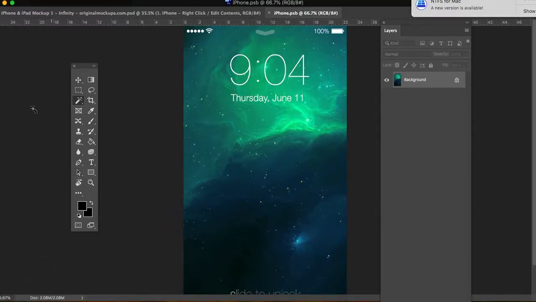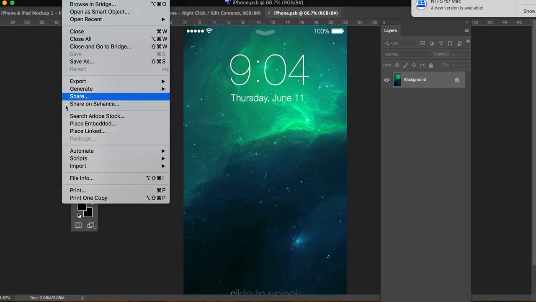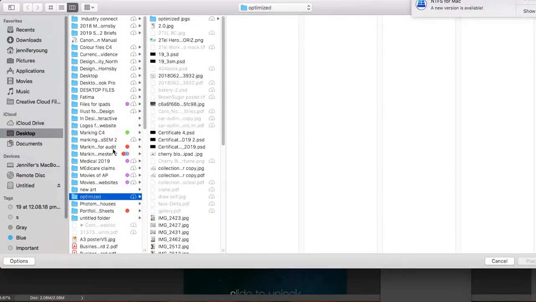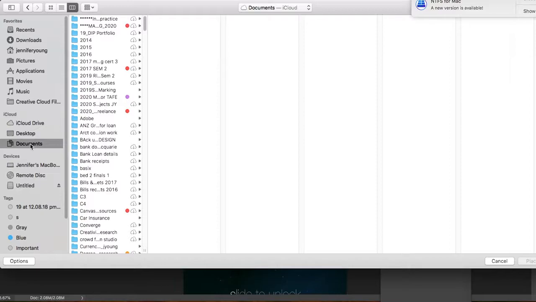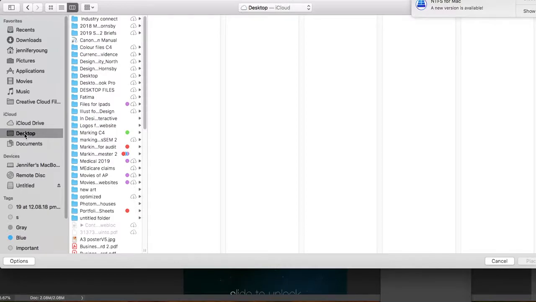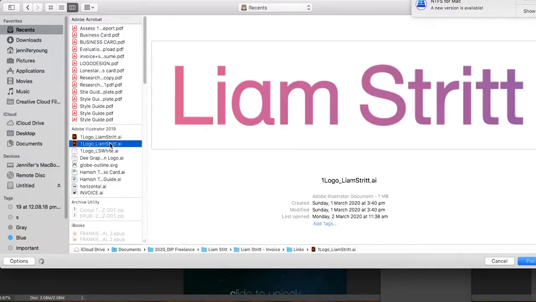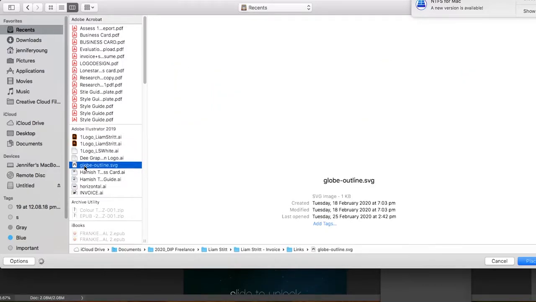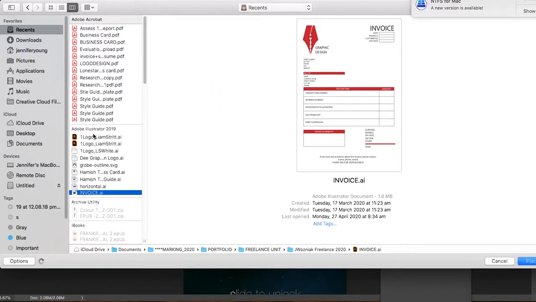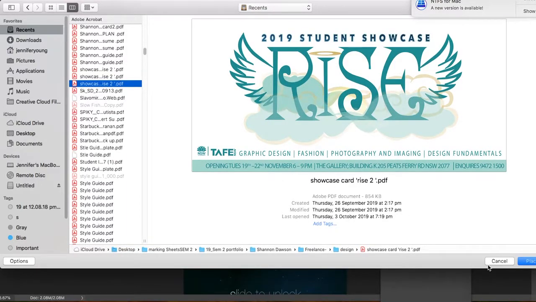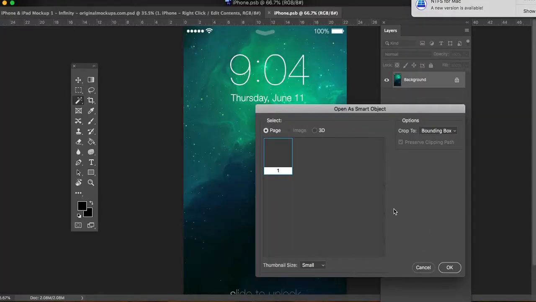So once you've done that, it's quite straightforward. All you need to do is go and find your other image that you want to put on there. So let's just go and find an image. I had a couple ready. Sorry about this. Recents. Okay, I'm just going to use that one from a previous exhibition. That'll do.